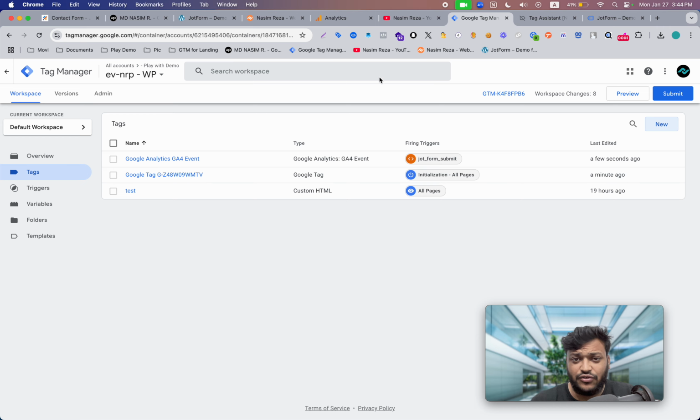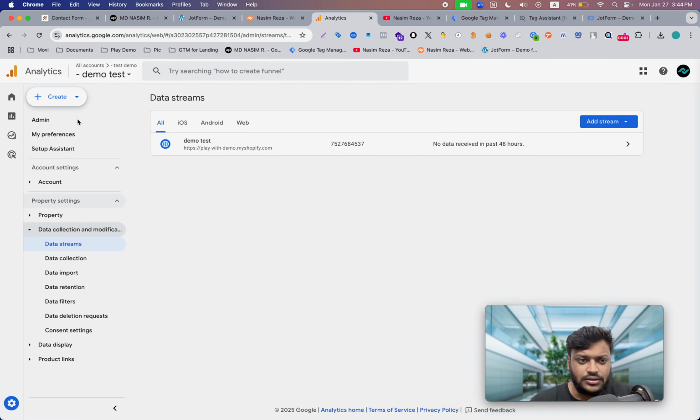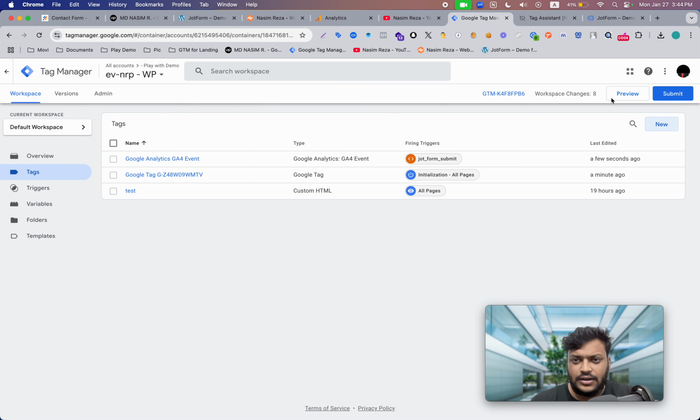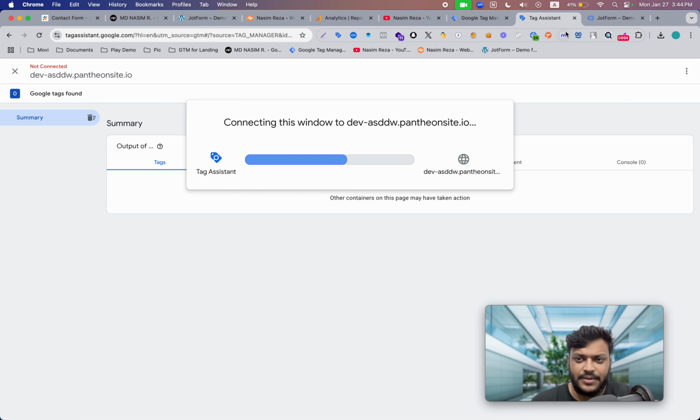Now it's time to verify. I go to Google Tag Manager preview again and let's see what is happening. I highly recommend you always test after setting up Google Tag Manager, and then publish the version.